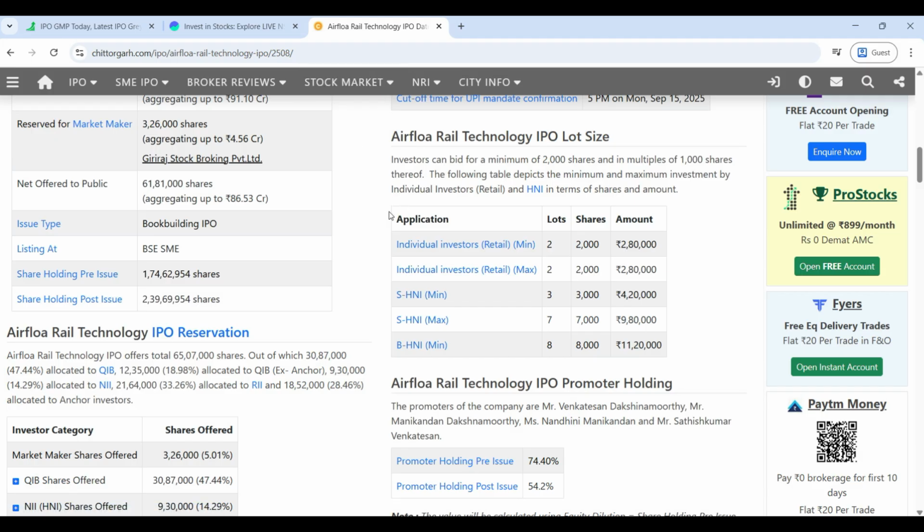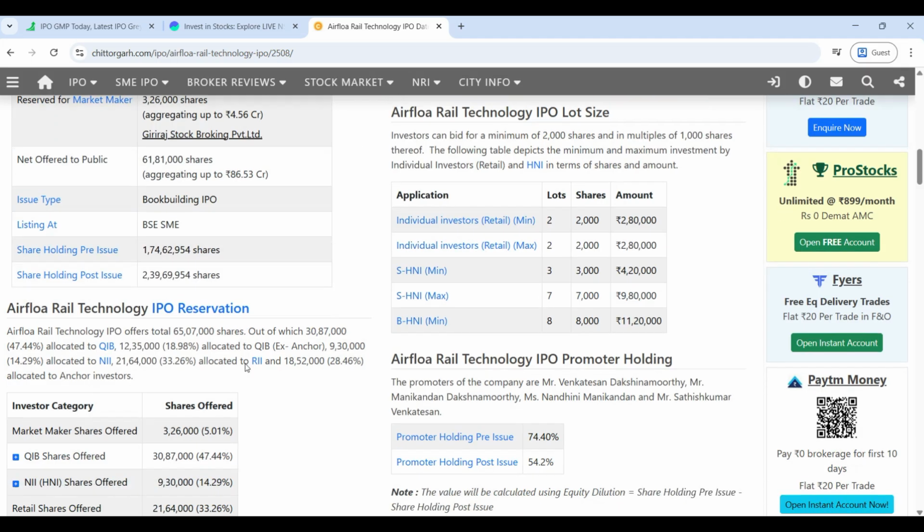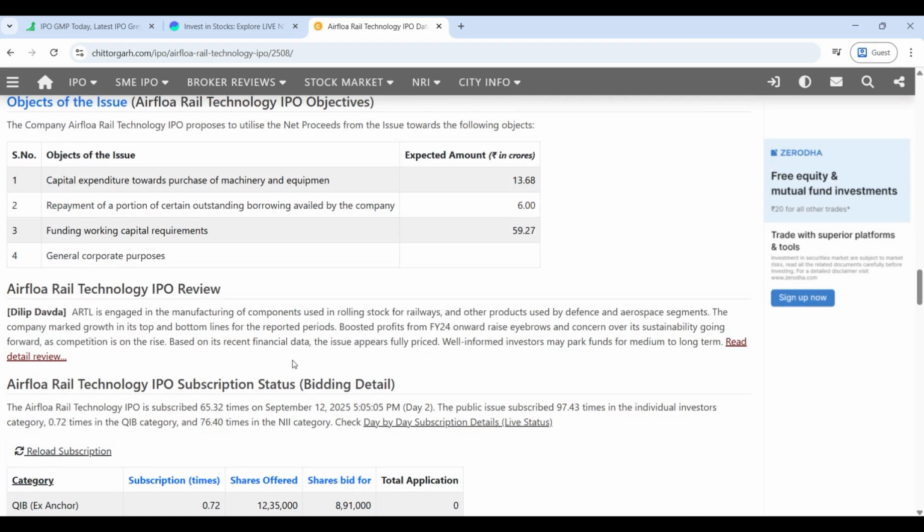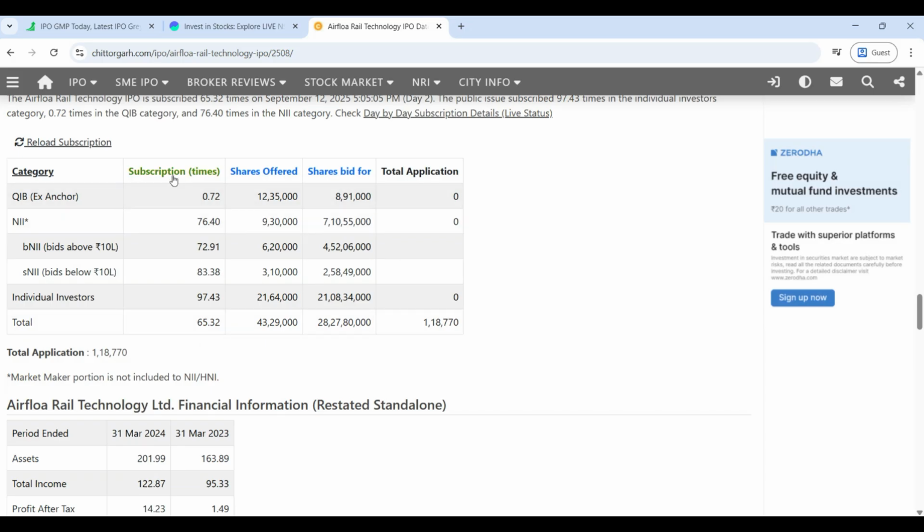If we get the allotment, first of all, we may not get the allotment to whatever the IPOs we apply, because here you can see it is subscribed. Now we would apply for individual investors category. It is already subscribed for 97 times. Which means that for a single share, there is a competition like 97 people are trying to get that single share. So for example, you applied to this IPO, the chances are very, very low that you get the allotment.